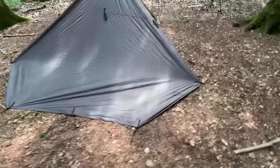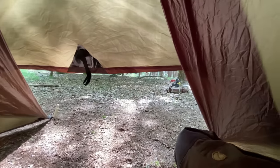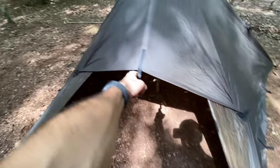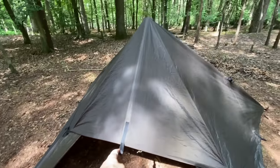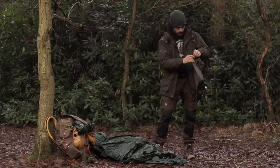The great advantage of this shelter is that it acts like a tent, so it has plenty of space inside for you to store your gear and keep dry from the rain. Because the tarp tent has a number of angles to it, it holds up really well in strong winds, as it deflects it away from the shelter. However, the center pole inside can be a little restrictive. If you want, you can tie out the front part of the tarp to help shed rain away from the entrance.